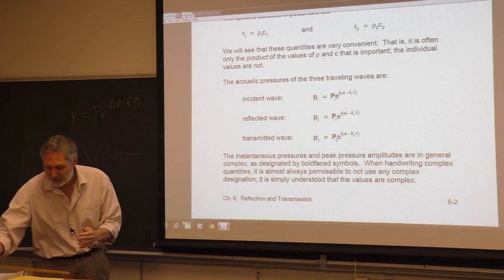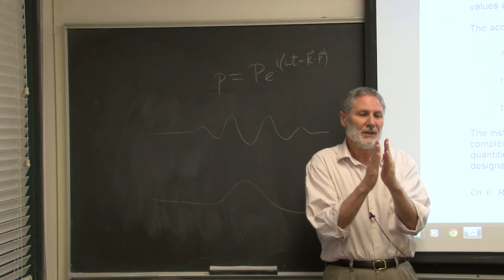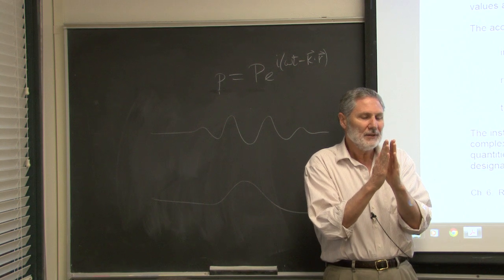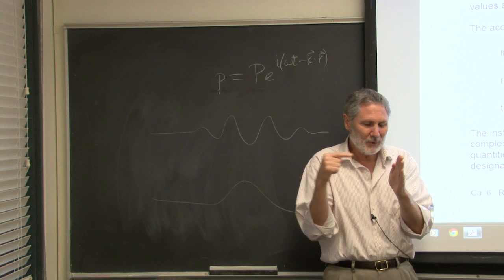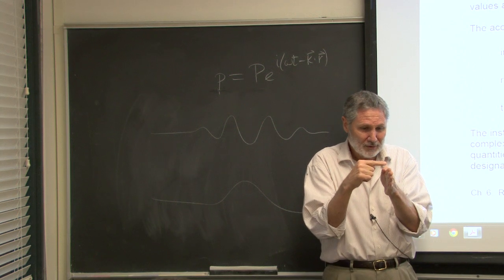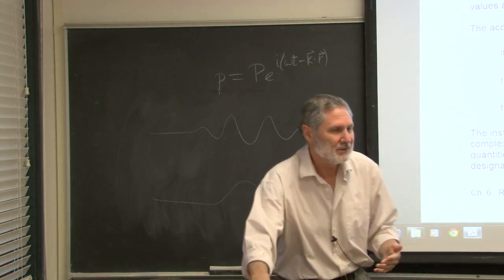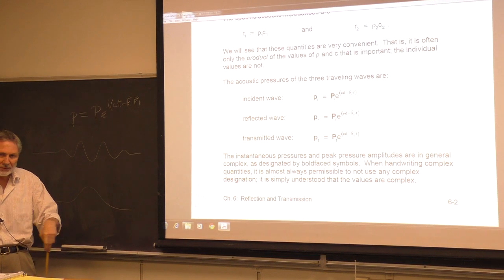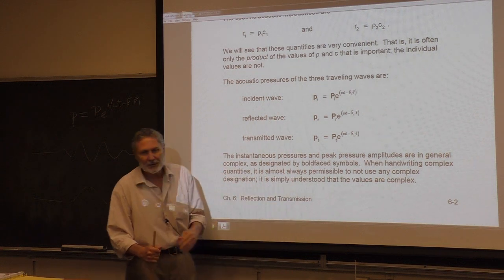Because otherwise, one easy way of saying this is, let's say the frequency coming in was greater than the frequency of the transmitted wave, then you're going to have wave crests building up at the interface. If the rate of crests coming in is greater than the rate that's going out, they're going to be building up there. That can't be. We're looking at a steady state situation here. Nothing's changing in time except the usual oscillations. There's nothing else changing in time.